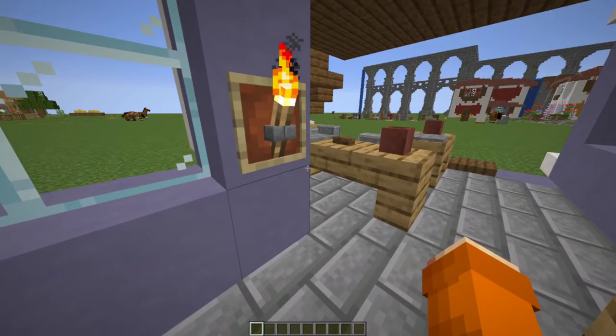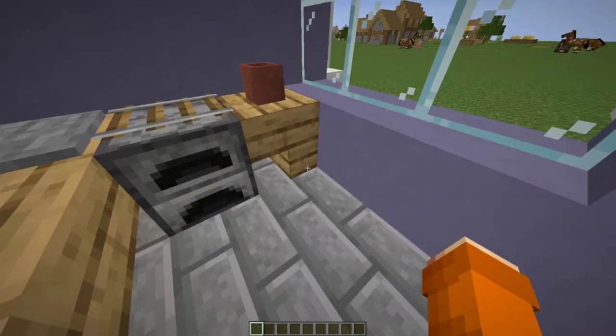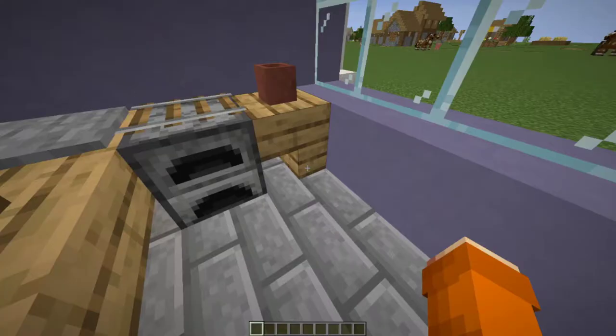And I should let you guys know that this is an aesthetic interior, not a useful one. I'll do an entire other episode on the actual to-be-used interior. But other than that, let's continue with this.